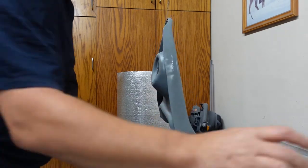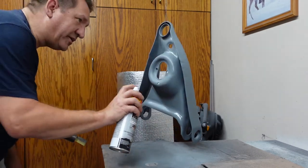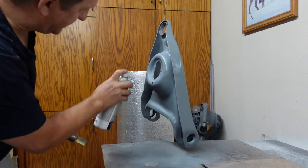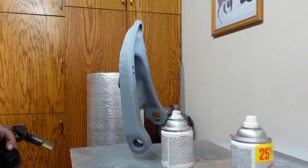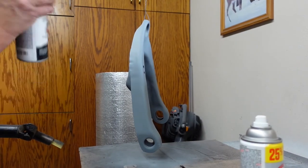Make sure I get up underneath here. Want this to have a real good coat of primer. Done with the primer. Looking pretty good.